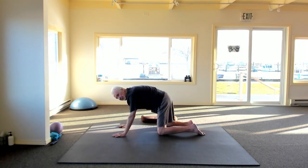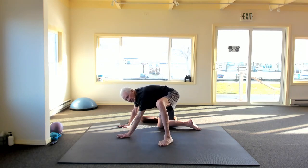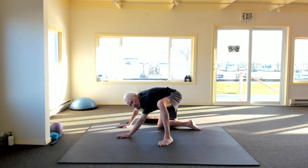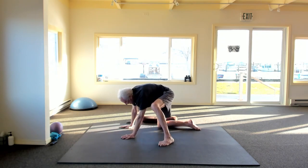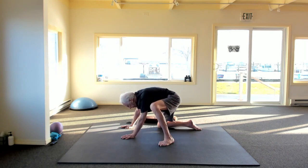Now, I invite you to take a foot right outside the mat. Notice how I just planted my foot there. It's nice and flat. We're going to do a little free-form hip loosening. So you're going to rock a little bit side to side. You're going to make circles, anything that feels nice. Some people like to come down on their forearms. Whatever feels good to you. We're going to take a few breaths here, simply allowing the hips to open.